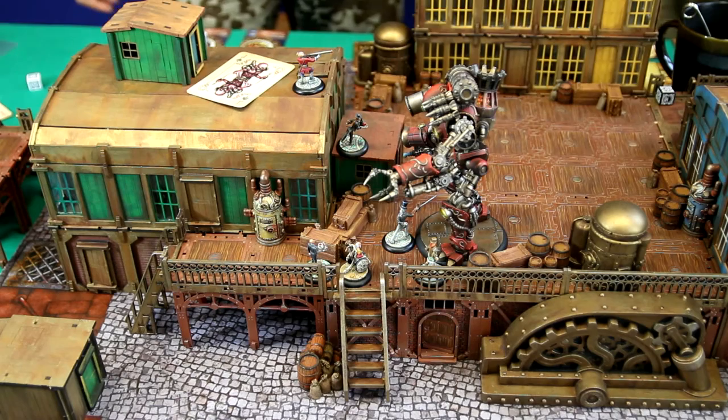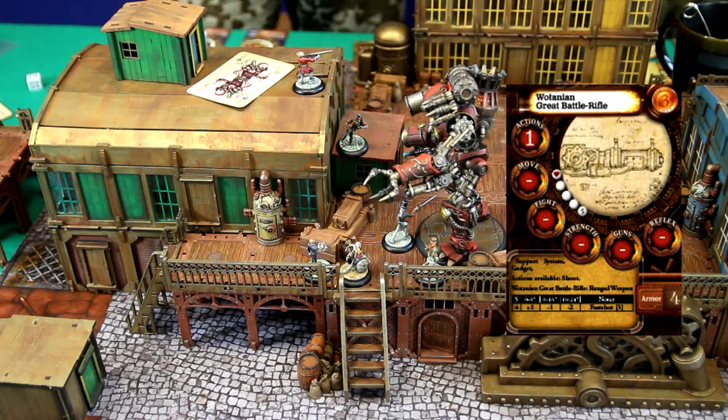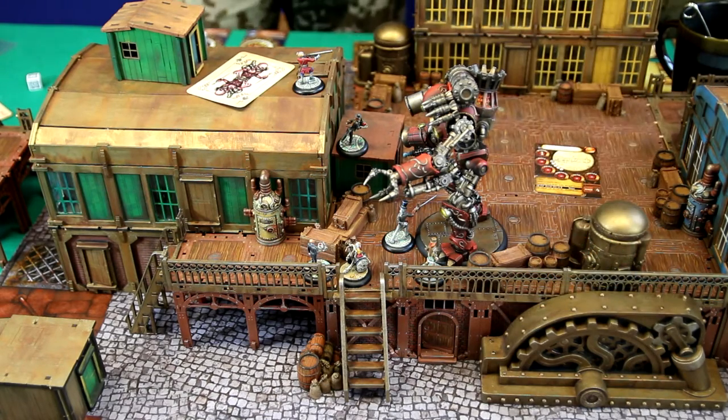With my last action, I will use my Votanian Great Battle Rifle, which is basically just a Tommy gun. So it has Fast Shot 3. Well, it has better modifiers for the range. So I will shoot the models around.